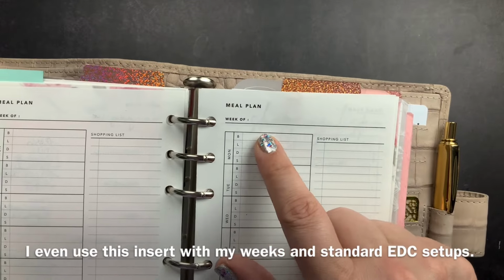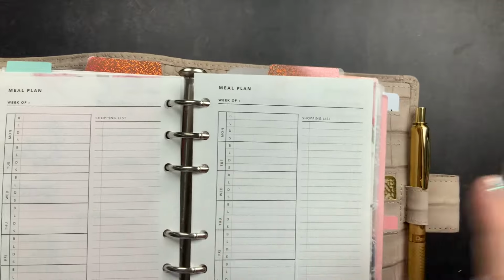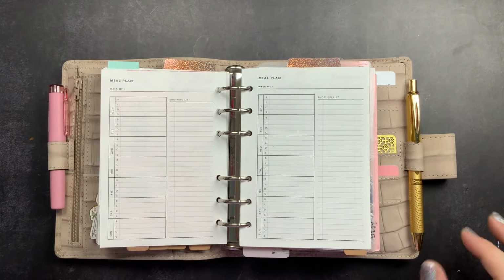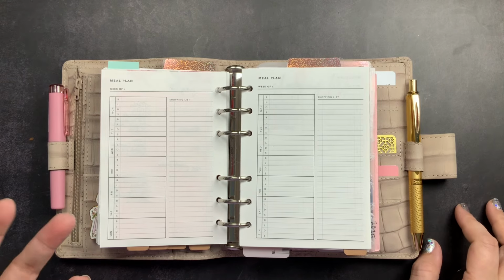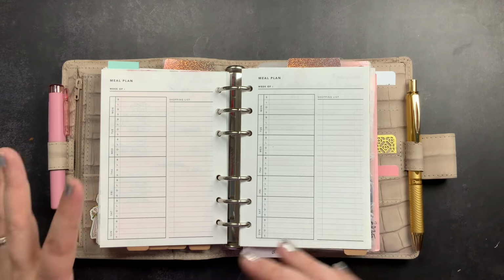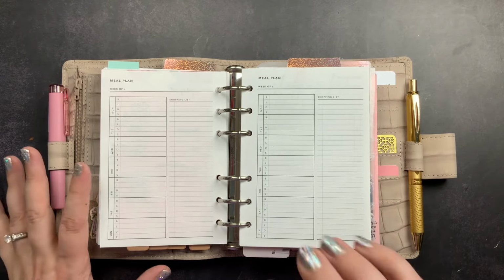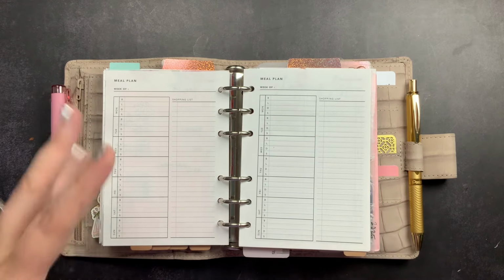So what I do is I write down our meal plan for the week, primarily dinners, because breakfasts are a little bit different. My husband mostly eats a protein bar for breakfast. My kiddo will either have a protein bar or a protein shake, or actually skip breakfast if he's not feeling like eating. And I often get breakfast at work because we have a full cafeteria with an omelet station and all that kind of stuff. And so I don't generally write down breakfast.